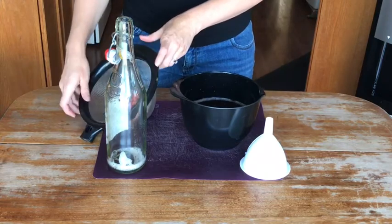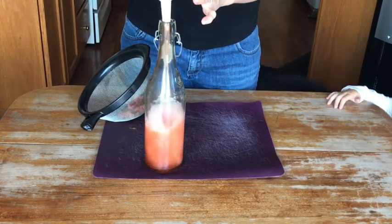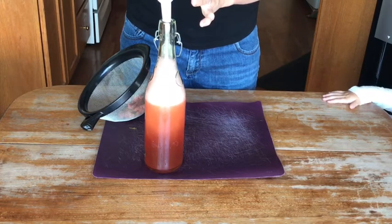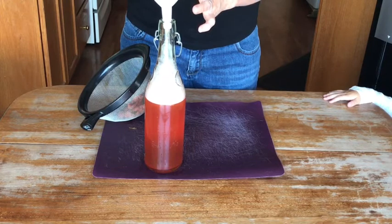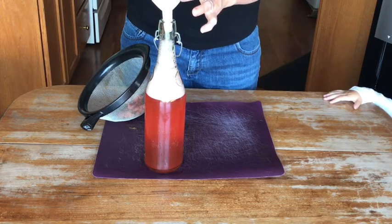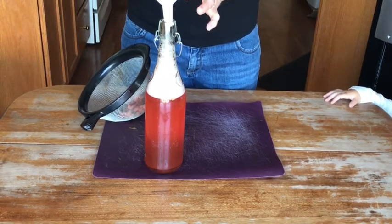You don't need to worry about trying to salvage anything beyond this point. It has done all of the goodness. And then all we're gonna do now is rebottle. So that's what I have this funnel for here. I can pour my final product back in there. You can see it's nice and fizzy, which is exactly what we wanted. If you find when you open your bottle that you don't get that really exciting explosion or geyser like I got there, that's fine. You don't maybe need a geyser. But if it doesn't seem that it's fizzy enough for you, give it a taste. And if it's not as fizzy as you'd prefer, then give it another day.